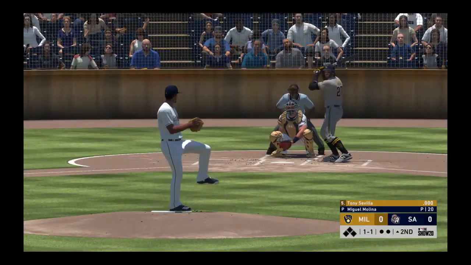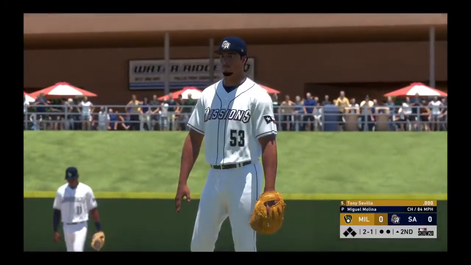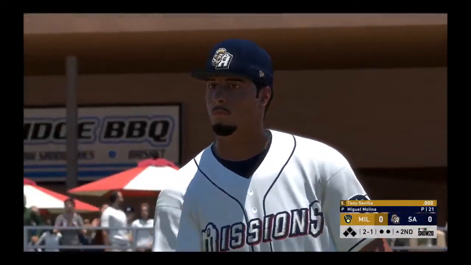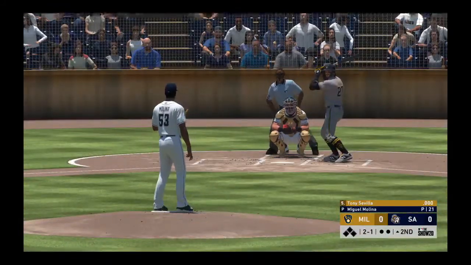Now the 1-1 pitch is laid off for ball 2. Sitting in a good spot right here. 2 ball, 1 strike count, he's yet to see a fastball. Have to be sitting on one right here.